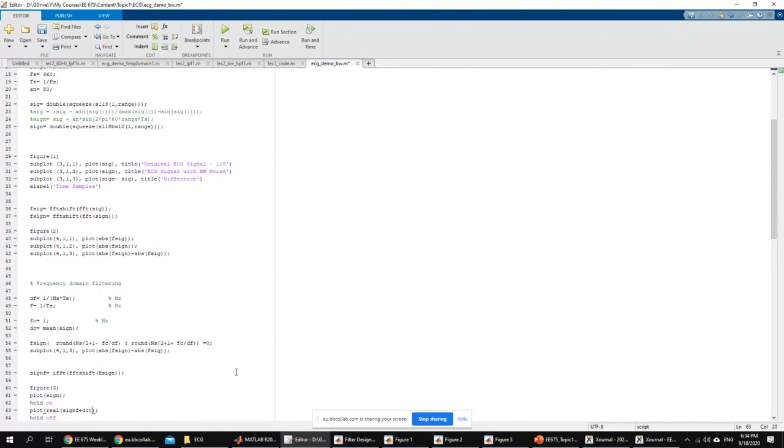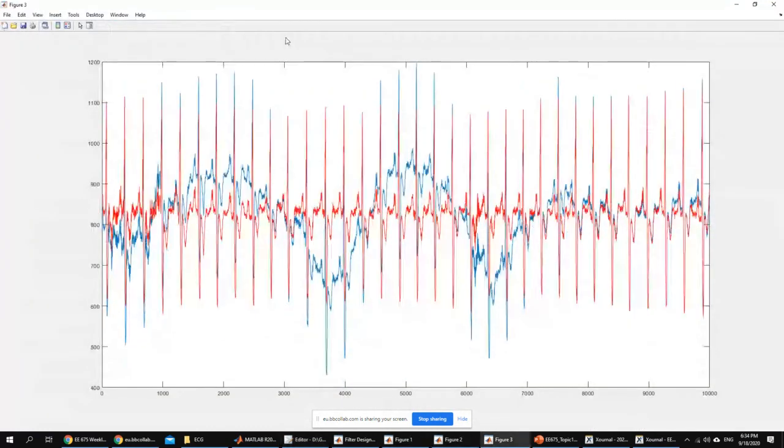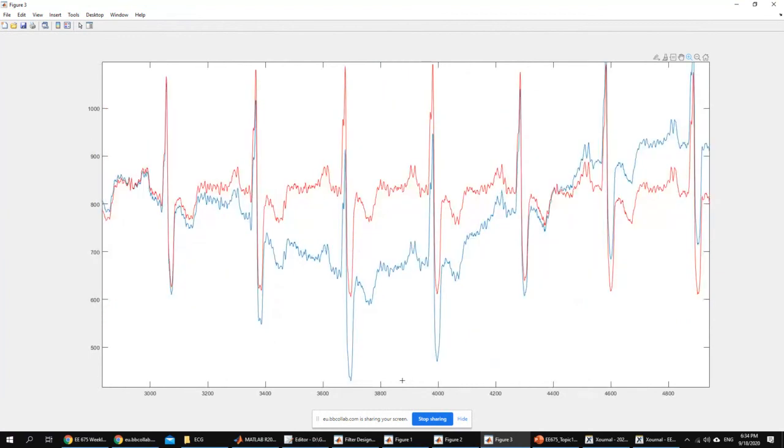We should have that in red. How do you like that? Let's magnify also a part, maybe the same part that we looked at before. How do you like that?